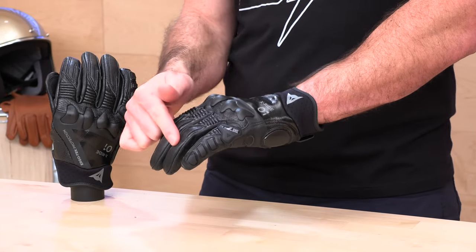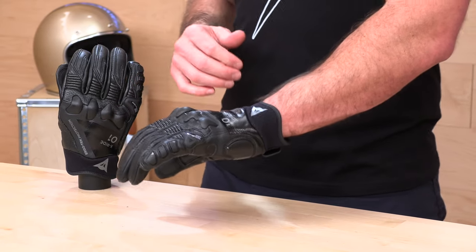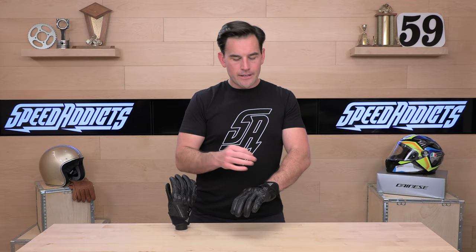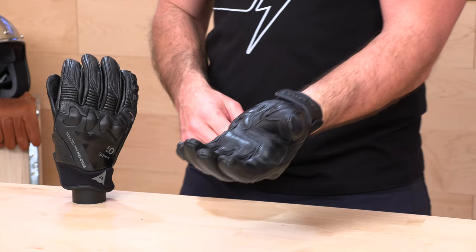Instead of stitching your pinky to your ring finger like a lot of other manufacturers will do, they're gonna use this control plate to prevent the finger from rolling back as easily. I like this, especially on a street glove like this. It's gonna allow your hand to move more naturally the way you grip the bar. It's not as bulky. Doesn't have that crazy race look when they're stitched together. So I like the distortion control plate, a nice way to solve that problem.